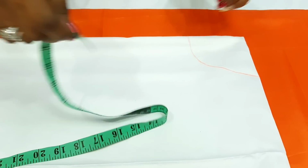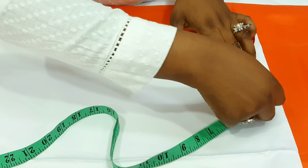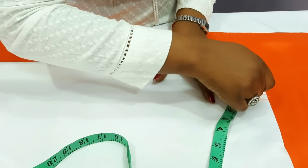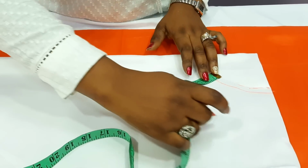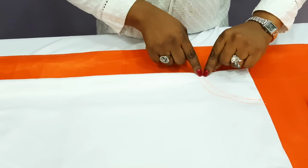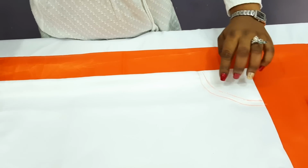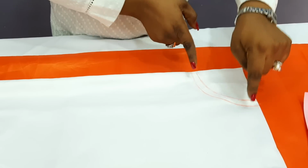Then because you don't want to have excess, what you now do is to go up by half an inch. Half an inch. Can you see that all through? So by the time you attach this, you have your actual waist measurements. So this is the seam allowance. When you sew this, this will be your actual waist measurement of the 26 inches. But you have to cut here. So by the time you sew this half an inch seam allowance, you have this actual waist measurement.